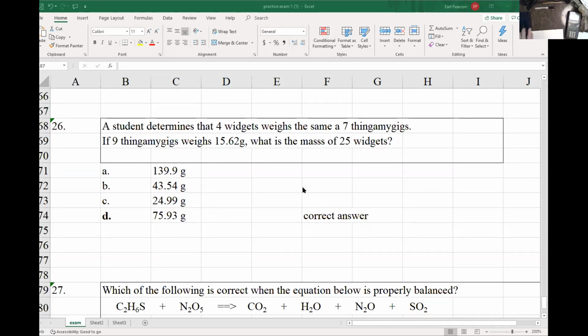Okay. Now, 27. Now that's a balanced equation problem, and I put it on the test here as the last problem on the test. On my exams, they're going to be in a different order for everybody in the class. So everybody's questions will probably be scrambled. I know the answers are, and maybe the questions are too.